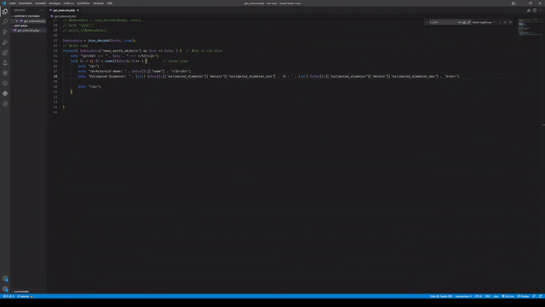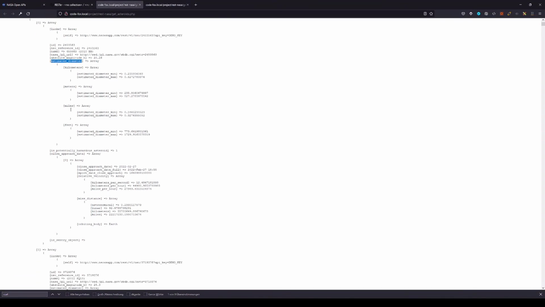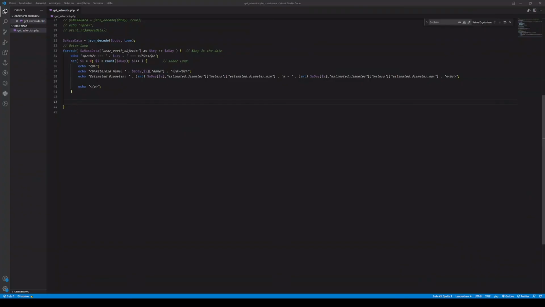As the next step, we output whether the asteroid is potentially dangerous. This is specified in the data structure in the field is_potentially_hazardous_asteroid. If it is dangerous, the flag is set to 1. First, we print out the text potentially dangerous, and in the next line we use the ternary operator to check the flag in the field.